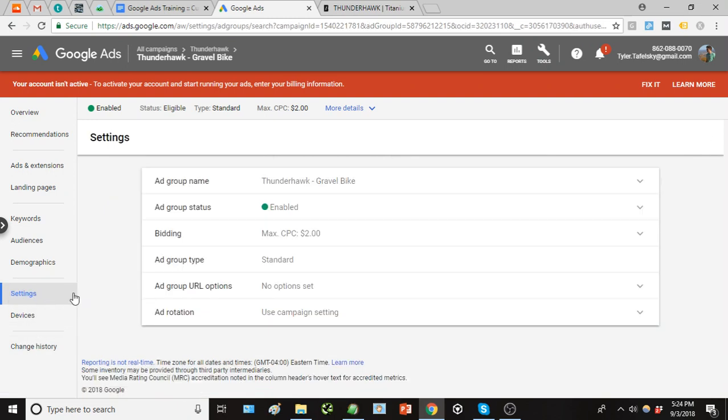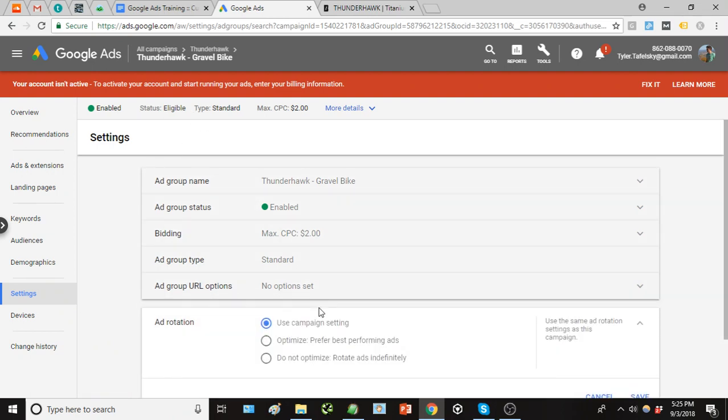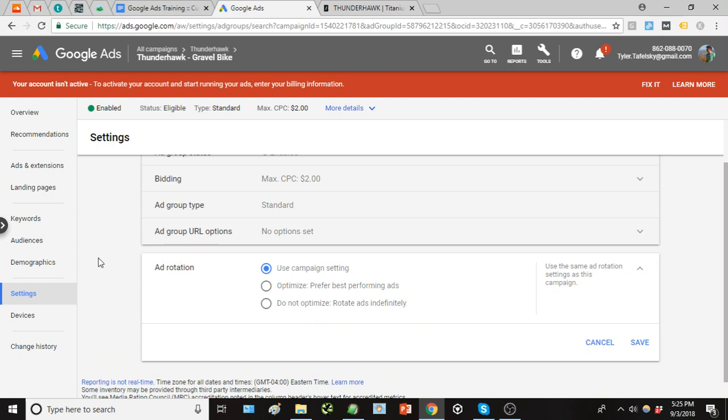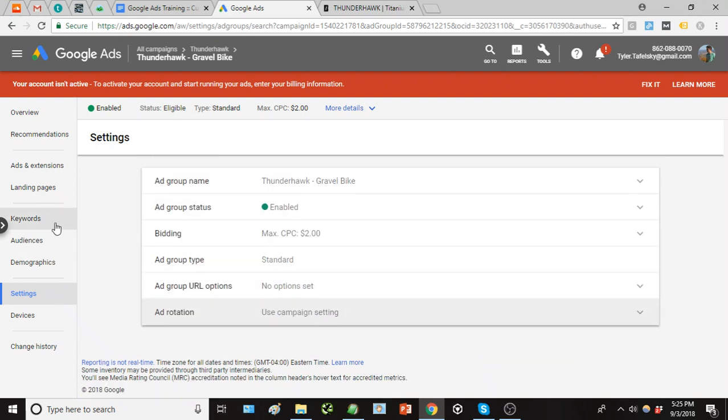Other than that, your main settings here, you can adjust the ad rotation on the ad group level. You can also do this on the campaign level. Actually, okay, yeah, it's automatically defaulting to our campaign settings, but we can change that on the ad group level, like I just said. Other than that, everything is pretty straightforward. You have ads and ad extensions here. If you want to have specific landing pages, you can use this feature. Other than that, the audiences and demographics, I personally don't use too much. That's typically a little bit more relevant for display and marketing, but you can also use some of those features for search ads as well.